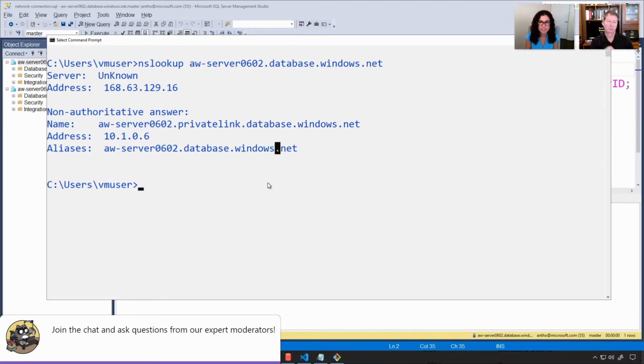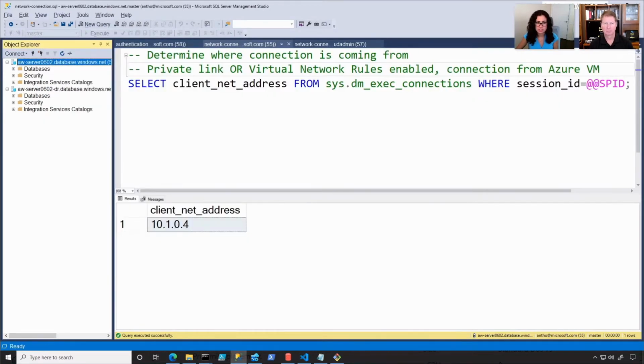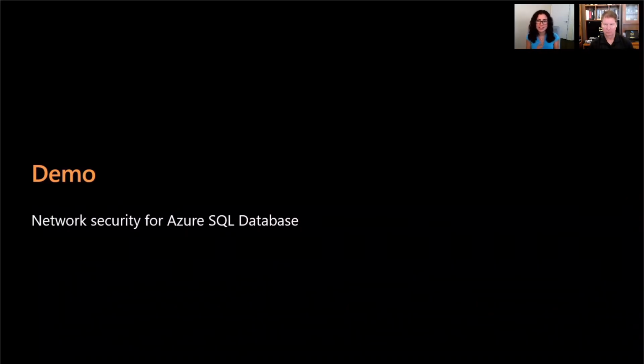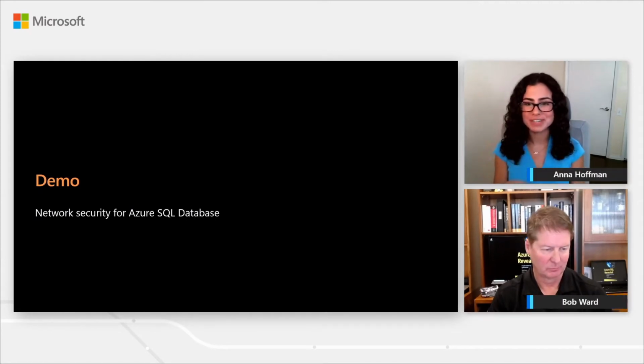So using private link is the way we encourage people to go about securing their services. Note, you also can only connect to this. You can't connect directly to the private IP address or this name, which makes it really easy because if you aren't using private link today and you move towards private link, you don't have to change any connection strings, and that was by design. So that's the network security for SQL Database in a very brief nutshell.